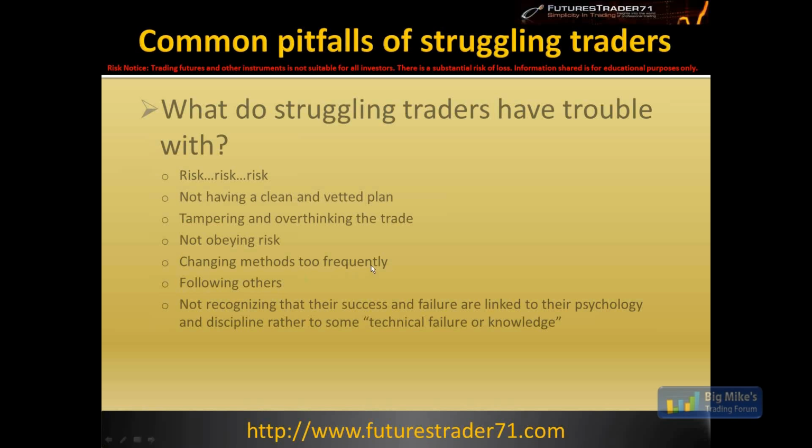Changing methods too frequently. Okay, something's working. Trend line breakouts are working for me. Volume profiles working for me. Then for the last 2 days it has not. So what do I do? I buy a book, I buy a course, I go and talk to someone and try their method. That's a huge problem as well, and it's the most common problem I see online since I've become familiar with how the general public trades: you constantly change methods.